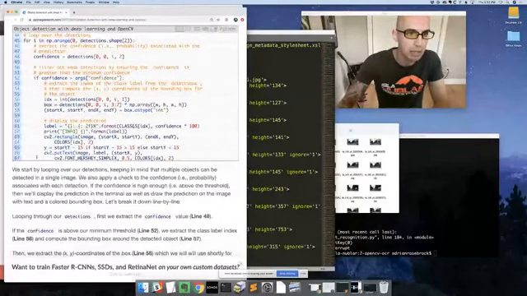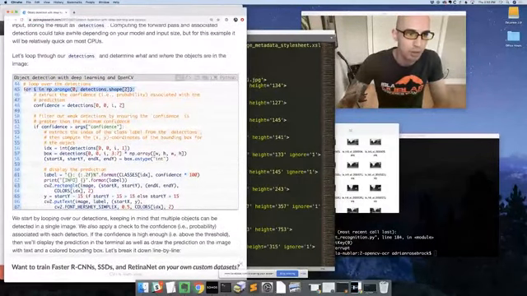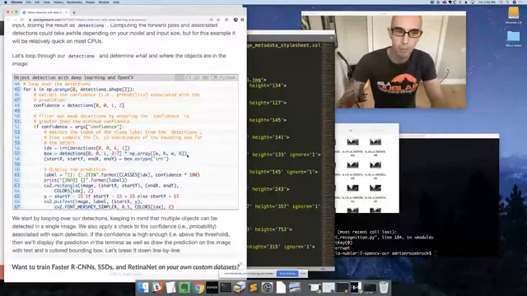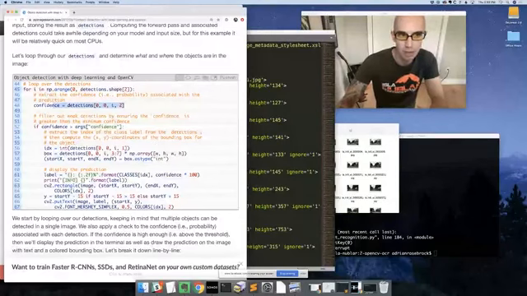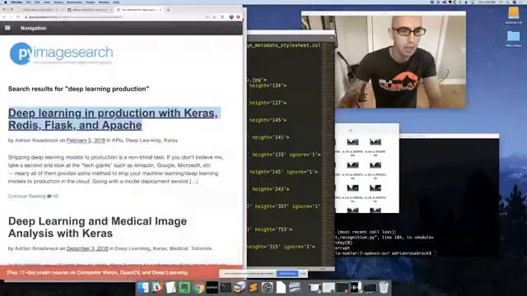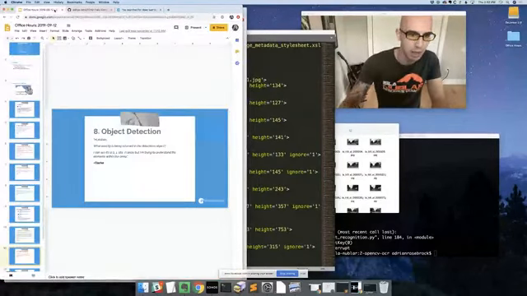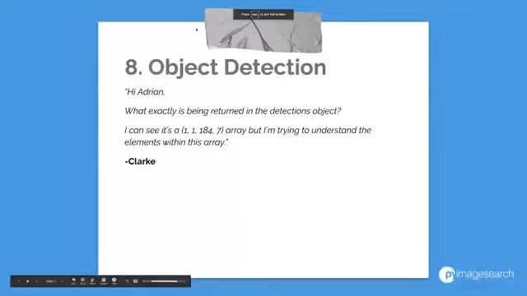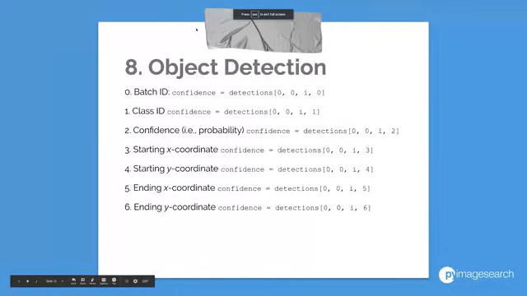So going back here in this code, you can see that we're going to loop over the detections, and then we're going to extract the confidence, and then we're going to extract our bounding box coordinates. But what do these values actually mean? Like how did I know what values to pull off? Like, how do I know the confidence right here on line 48 is accessible by index value number 2? So I wanted to address that. I'm going to pop back over here to my slideshow and go to the next slide. And this actually shows you what is going on.